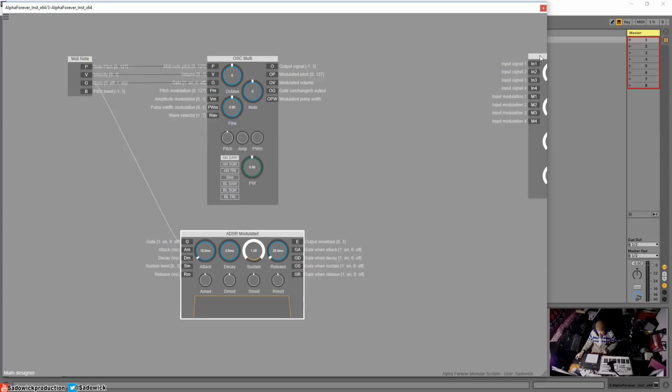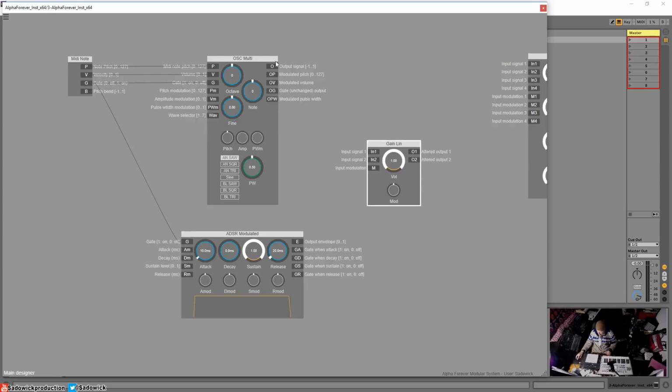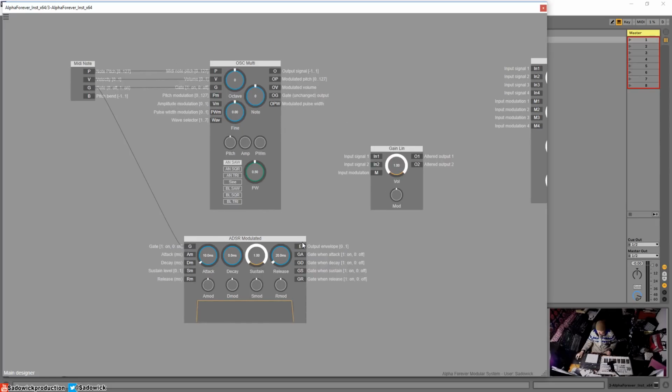I can modulate the mixer section, but I want to keep this kind of tidy. And if I remember, there's a linear gain knob in here. Boom. We have our input modulation, which will be the output envelope from the ADSR. We'll just put that in there. This will all become clear in a sec.